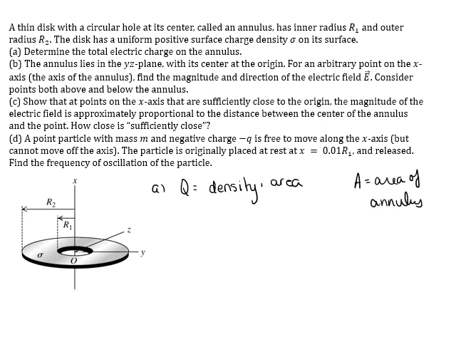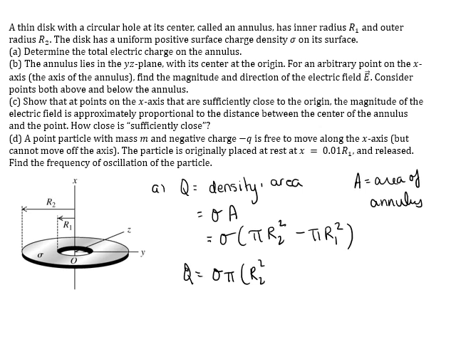For the area of the annulus, that's sigma times A, what we have is our big disk. If it were completely solid, it would have an area of pi times its radius squared. But it's not completely solid. We've drilled out a circle in the center, so we have to subtract this amount of area because we took that out. Okay, so then this gives us our expression for our charge. Q is equal to sigma times pi times R2 squared minus R1 squared.